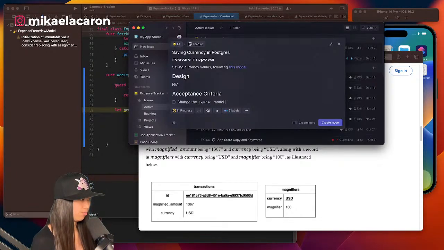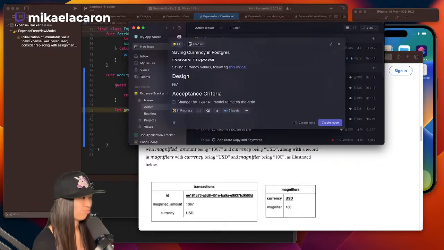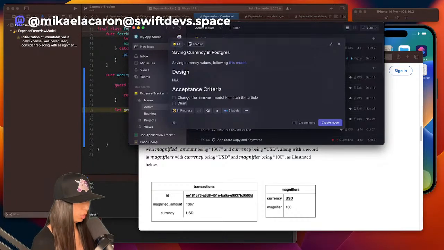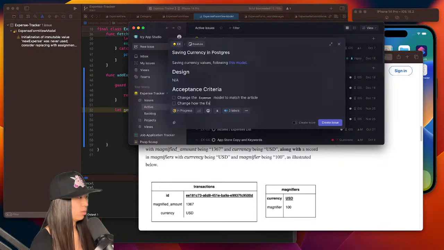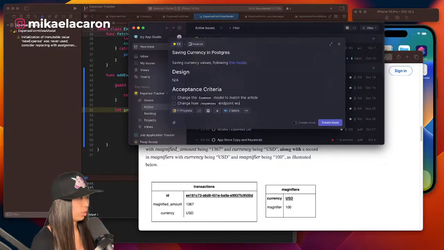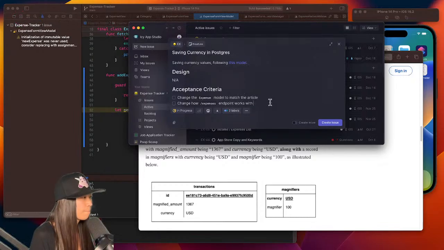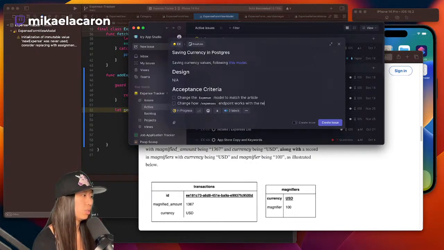So we need to change the expense model to match the article and change how the /expenses endpoint works with the new model.